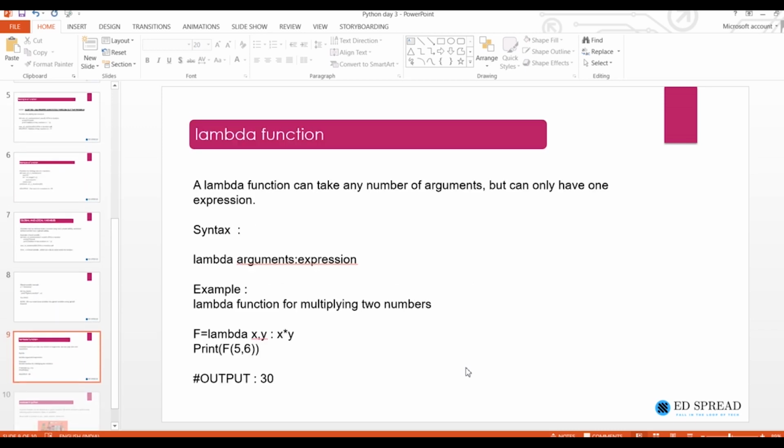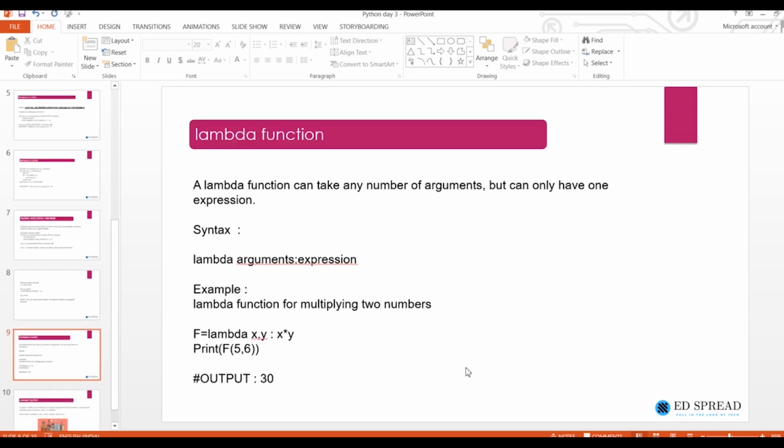So let's get into yet another interesting topic, which is called a lambda function. It is also called an anonymous function, guys, because it has no name. The way we declare it is with the arguments and the expression separated by a colon.